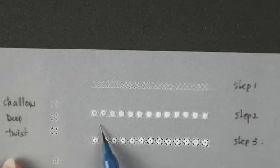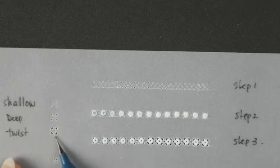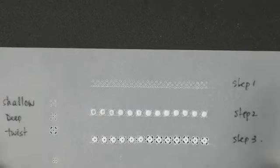As I mentioned at the beginning, the five needle tool's spacing is wider than any other tool, so you're not going to get a nice picot cut. In order to make the holes come closer together, we do the twist motion with the five needle tool, and then you can see the holes become closer to one another. So when you cut, you can cut more easily than with no twist. I hope you understand this one first.